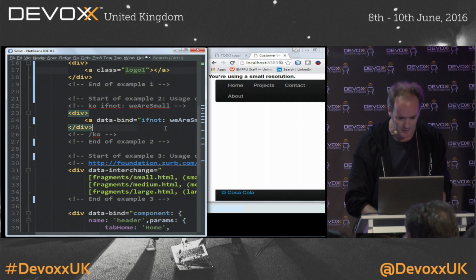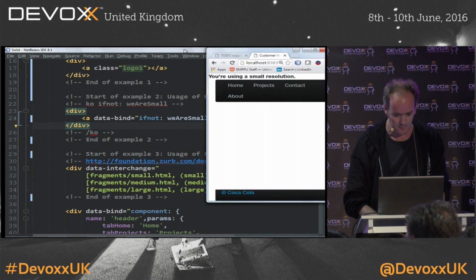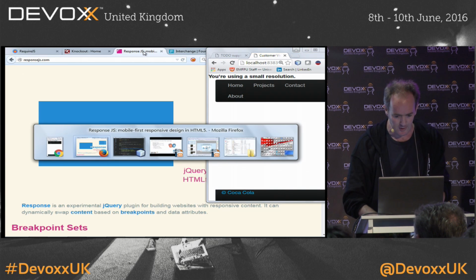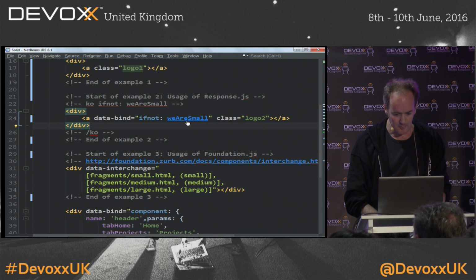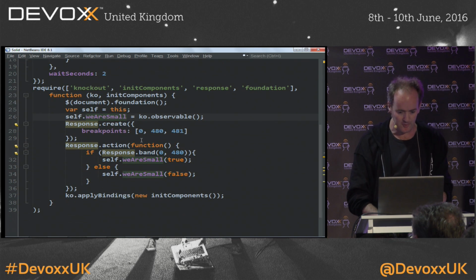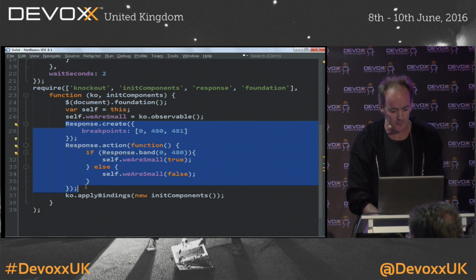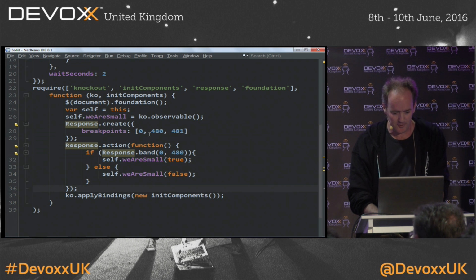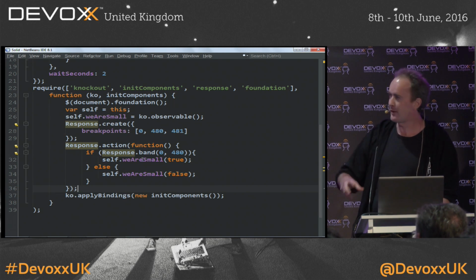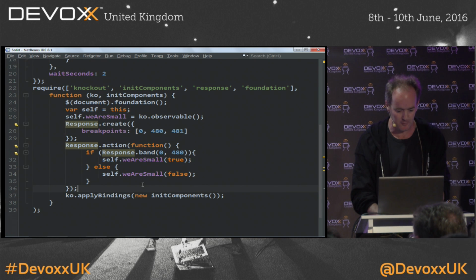It makes use of a library called Response.js. So here I have it in the browser. Response.js is an open source library, you can include it in your application. What it enables us to do is to set breakpoints. So you can say, here are the 3 breakpoints, 0, 480, 481. And here they are in use. These breakpoints that you see here come from the Response library. So we can set breakpoints, and based on the particular breakpoint that is set, we can change a variable, and based on that, we can either show or hide whatever we want to show or hide.